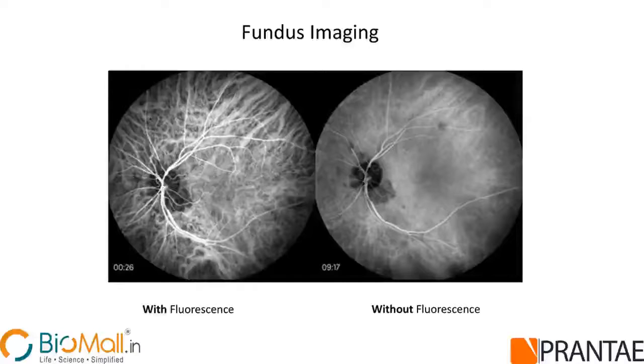This is another application where the diagnostic relevance of fluorescence comes in. So if you are doing fundoscopy to look at the retina's health in various cases, a very commonly used dye is called indocyanine green, and it fluoresces in far red. So it's beyond red and slightly before the infrared.